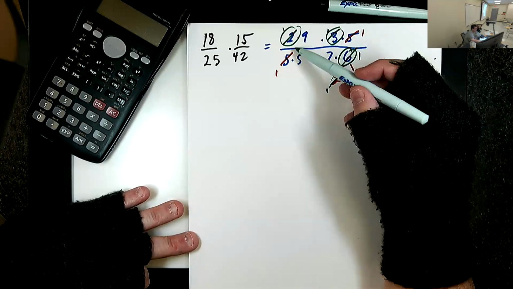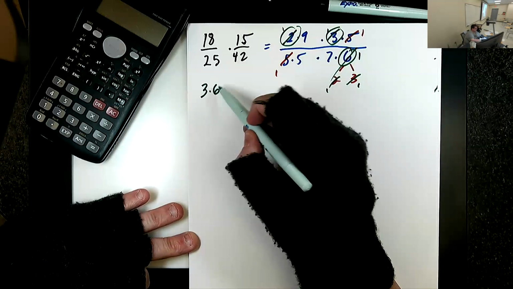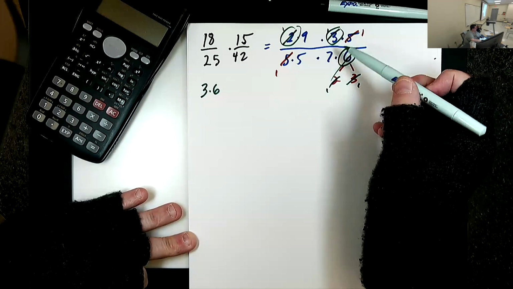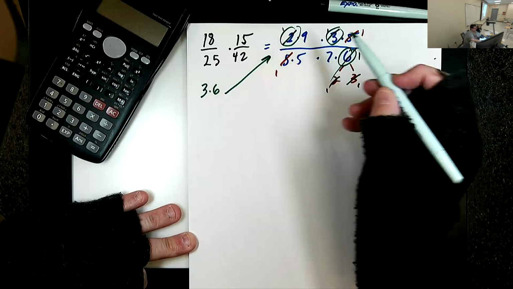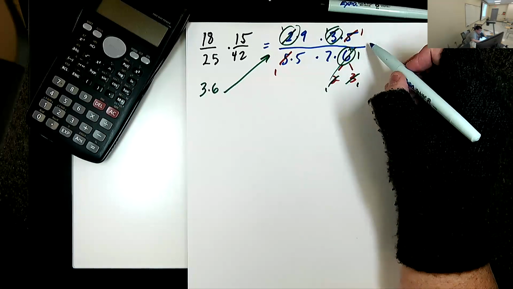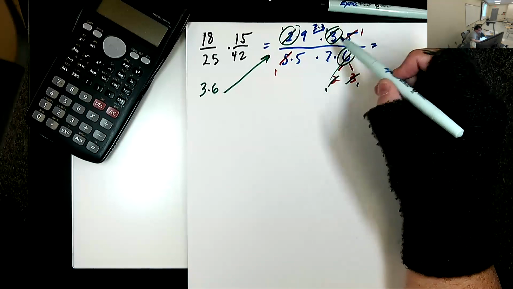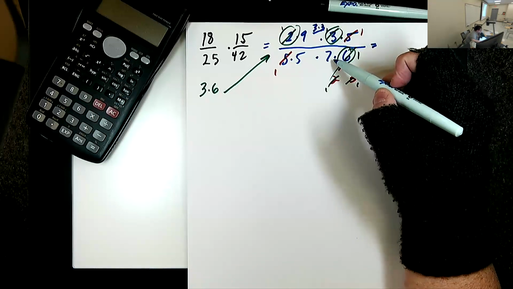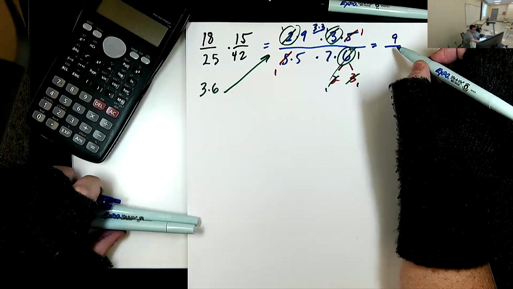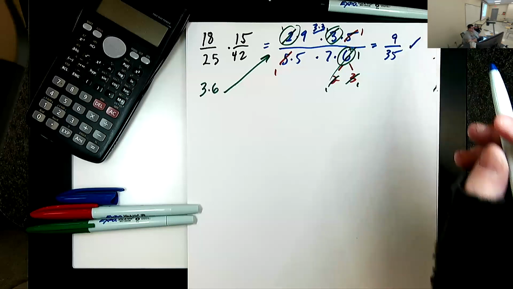Whichever speeds you up. You could have written each one of these different. You could have, if in hindsight, I should have done 18 as 3 times 6 rather than 2 times 9, and it would have gone right away. But the point is, you don't always recognize that. That would have been a better choice. I didn't do that, but I did now. I cleaned it up some more. And 9, I could simplify some more. 9 is 3 times 3, but that doesn't help me cancel out a 5 or a 7. So I have 3 times 3 is 9 on top. 5 times 7 on bottom is 35. And that's it. That's as simple as it gets.